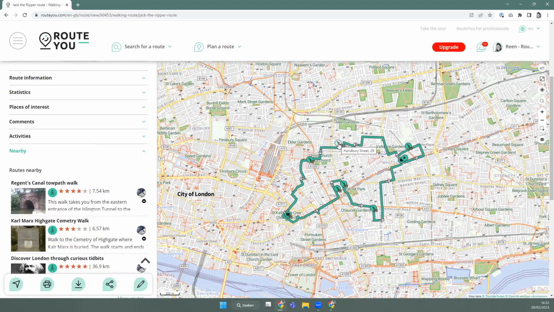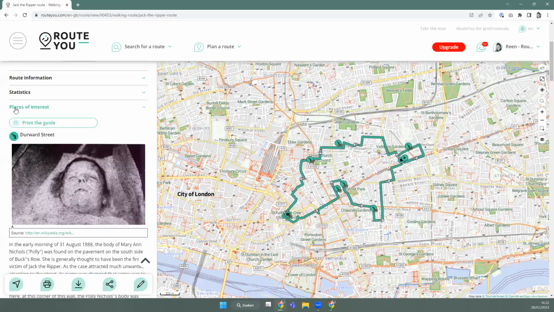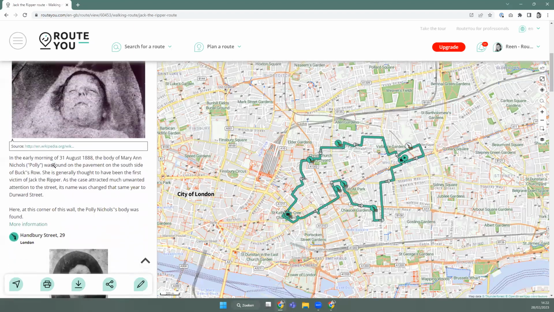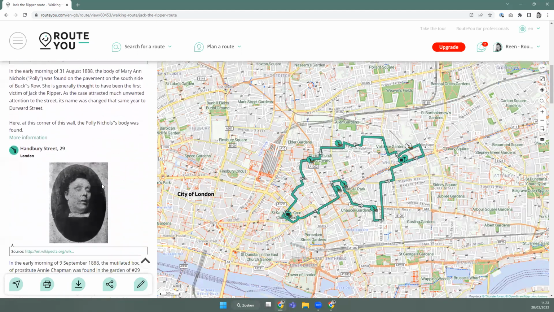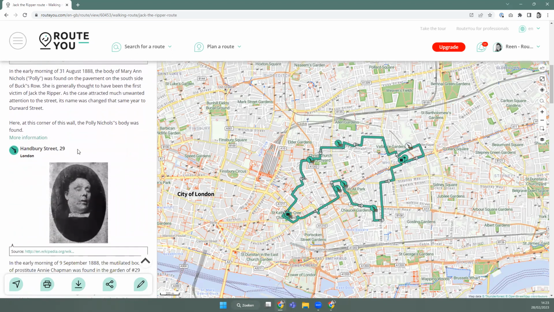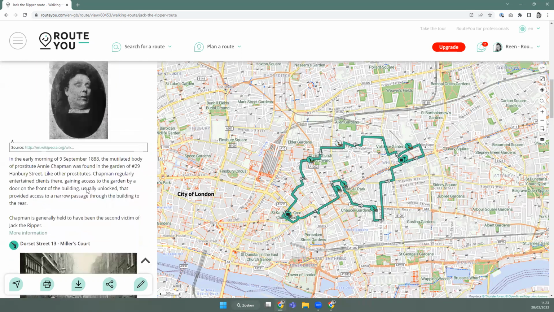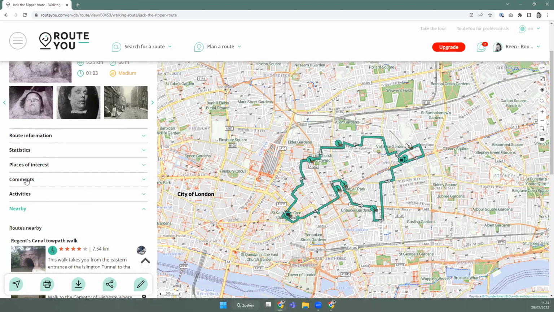So you can see them here at the route itself on the map. You can click them and read the information that is linked here, or you can go to this information column part where they are indicated. You get them in the order you will encounter them on the route itself. So this will be the first point of interest you will get to know, and then this is the next one and the next one. So this is the complete list. You can click them on the map, or you can go to the list here.